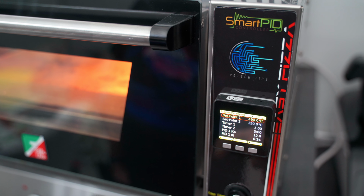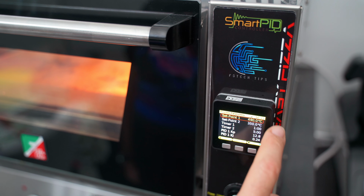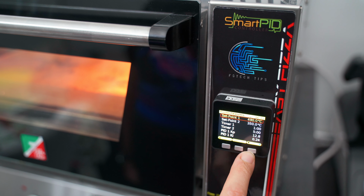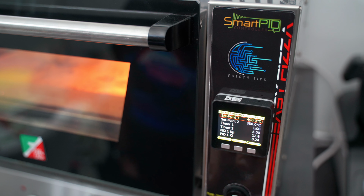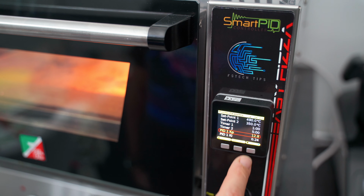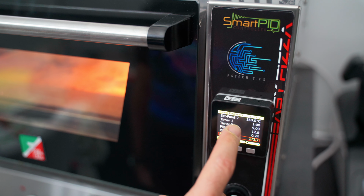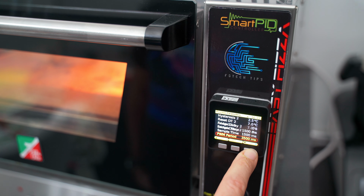Here you can see I have already configured the set point, which is basically the temperature we want to reach for both the top and bottom heating elements. In my case, with set point 1, as we saw in the cable connections, we mean the upper heating element. The lower one is associated with set point 2. Here, as you can see, you can also set the timers. We then have the KP, KI, KD values, which will be set automatically during the auto-tuning.